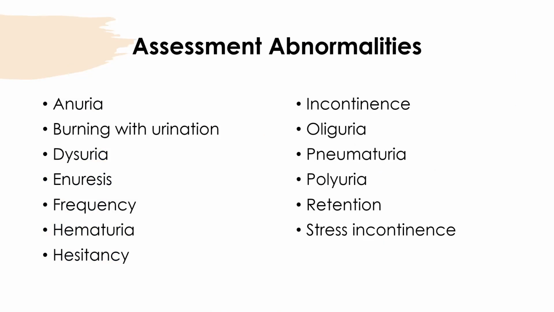So next we're going to talk a little bit about assessment abnormalities just with the urinary system itself, okay? We're not going to get into the disease processes just yet, but I thought this would be interesting to at least go over these abnormalities. So what is anuria? That would be no urination, at least in a 24-hour period. We'd see less than 100 mLs out. So we really see this in acute kidney injuries, especially if a patient was severely dehydrated, or end-stage renal disease where they're just not making urine. Obstructions, we can see this happen.